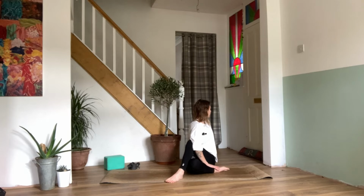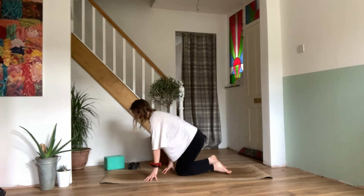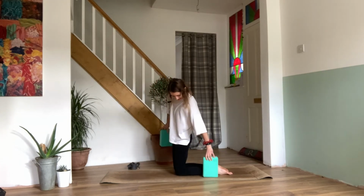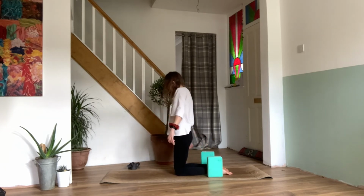One more breath. Exhale, we can gently come back to center. We can bring the legs round to one side and just bring yourself up to kneeling. If we have some blocks, we can grab hold of these and we'll just place them by the sides of the ankles as we find our way into our camel pose.